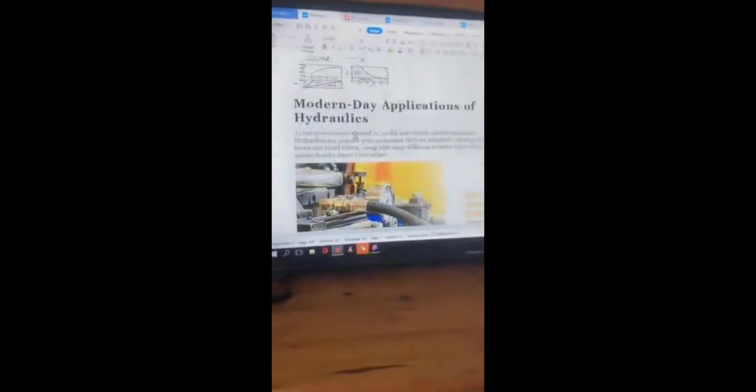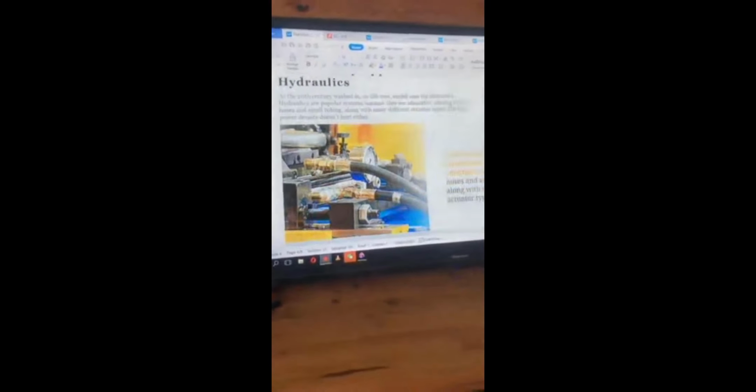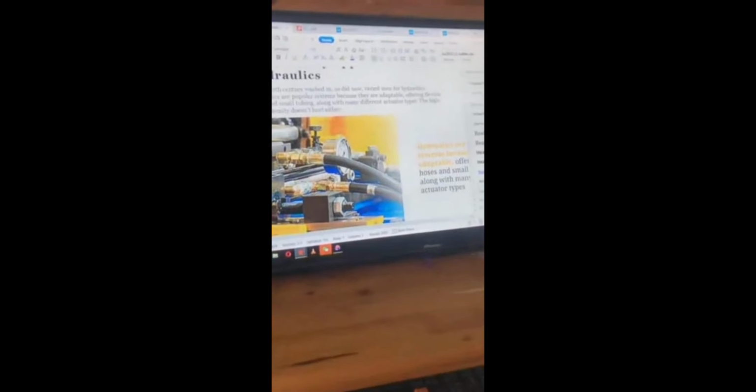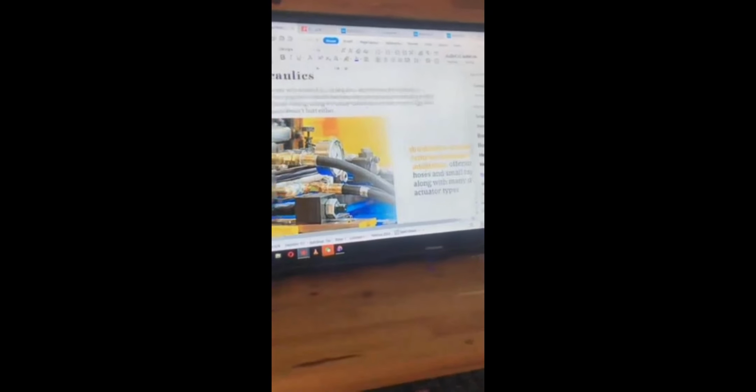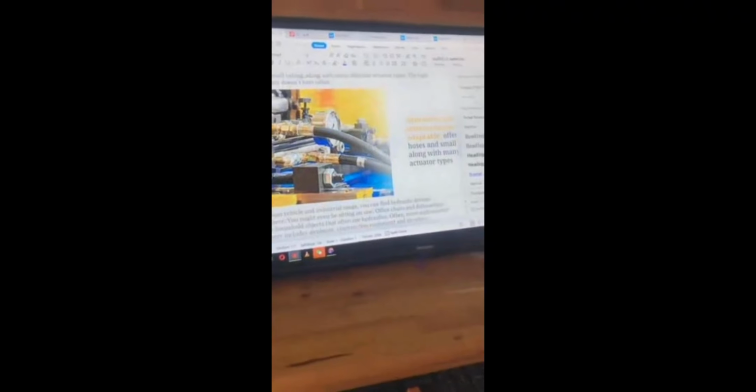In the modern application of hydraulics, I added it as something extra to talk about because it's very interesting. Hydraulic systems are useful because they're adaptable, you know. Furthermore, I continued to talk about how people choose their hydraulic fluid with various purposes and characteristics in mind, like viscosity, density, environmental impact, weight and cost.